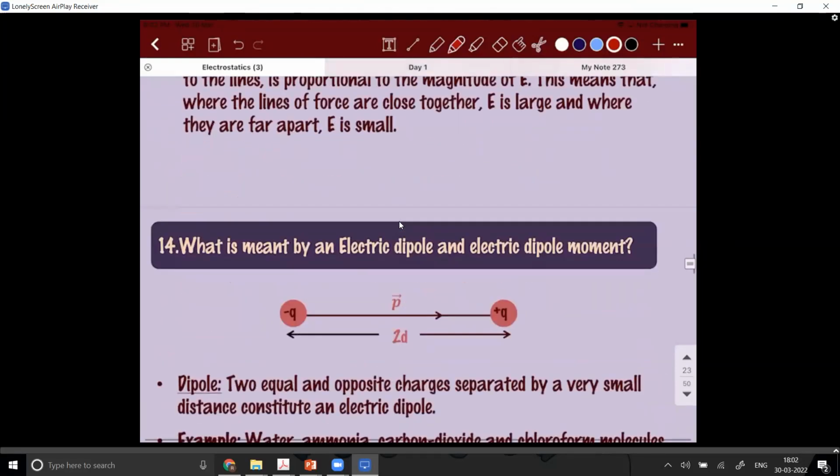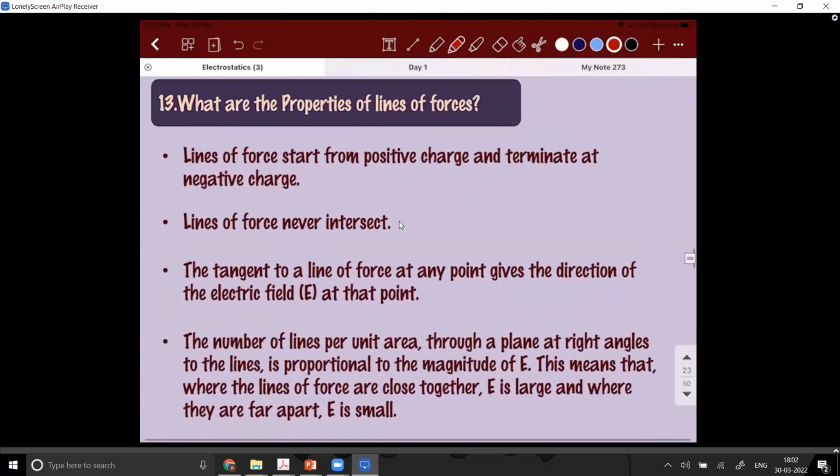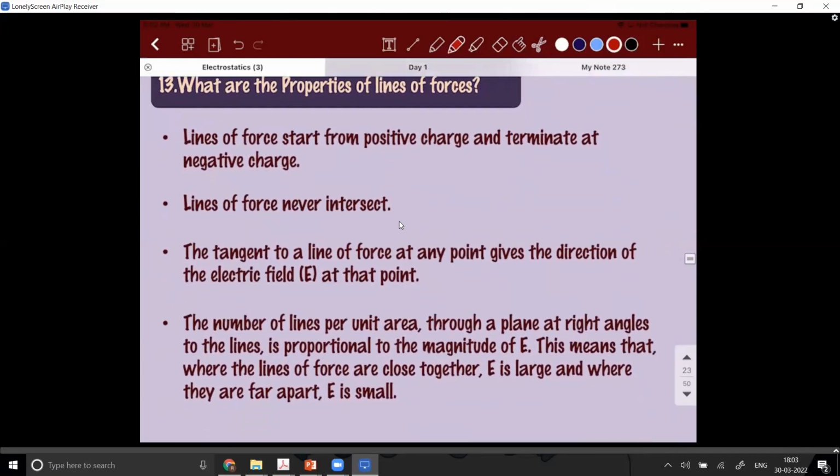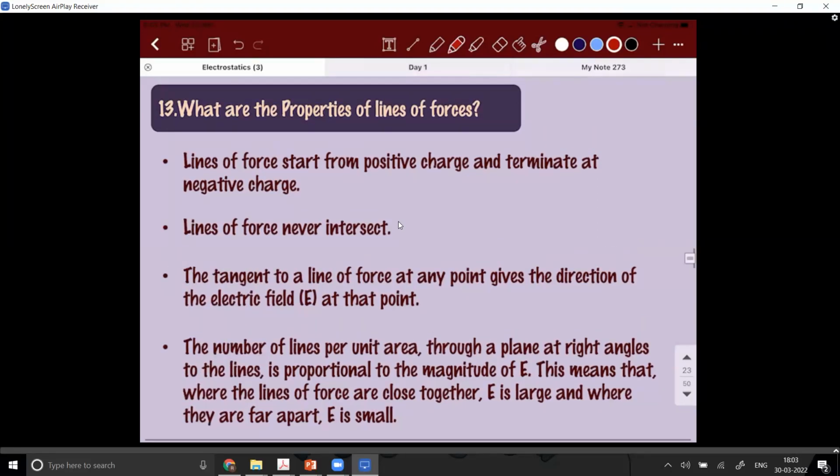Maybe in the next class, we can start with the properties of electric field lines and some more intense derivations. We'll go to the next concept, that is electric dipole. Then we'll see the derivation maximum. I'm hoping I can complete it by next week, or else 4 more classes. That's it, guys. Any other doubt? Clear? Okay. Revise and come. Start preparing the notes which I told you. Have proper date and all those things. Clear?